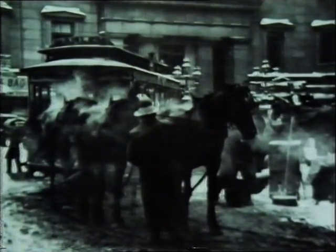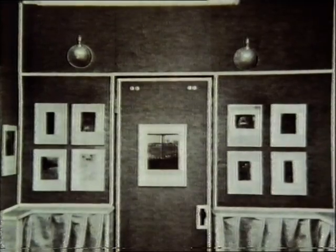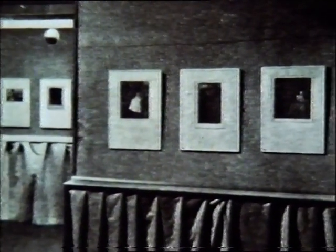Stieglitz literally stalked his subjects. He could wait as much as 3 hours before taking a photograph. Work like this was shown at the group's New York gallery. In the first 10 weeks of these exhibitions, the attendance was considerably over 3,000, and it included the best element of the New York public, although comparatively few photographers. The sales in the first two exhibitions amounted to $628, 19 prints finding purchases.